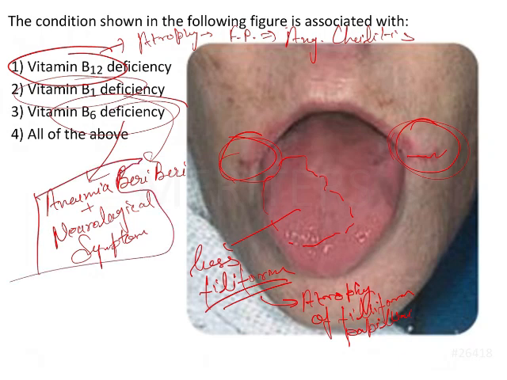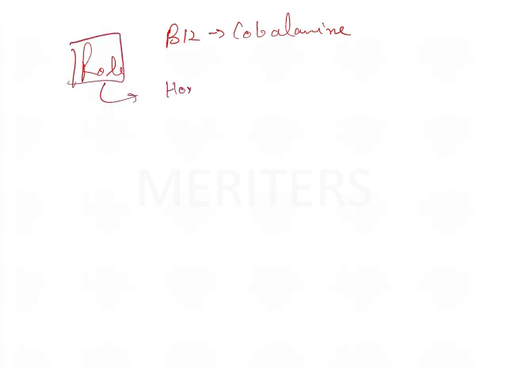That is a frequently asked question in exams as well. Now I will just give you an overview of vitamin B12, that is also known as cobalamin, and that is responsible for catalyzing a number of reactions. So first thing that it catalyzes is homocysteine.